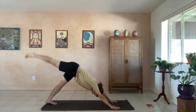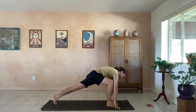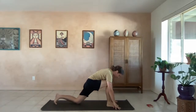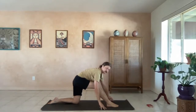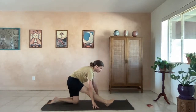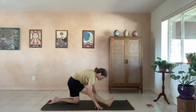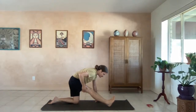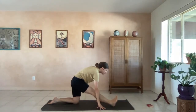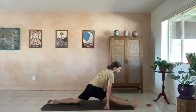And inhale the right leg. And exhale, you step the foot forward. Lower the left knee and curl the toes. We're going into Hanumanasana. So the hips shift back. That right leg straightens out. The right toes point up. You can fold forward over that right leg, isolating those three hamstring muscles. Or you start to slide that right heel forward, working towards your full splits.